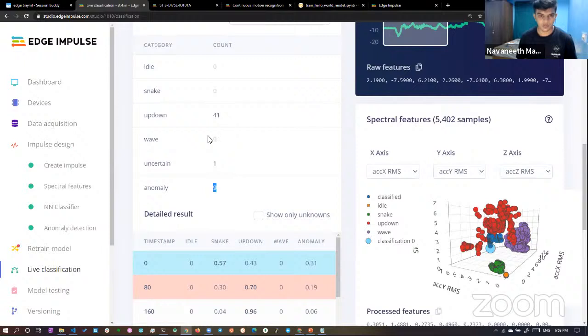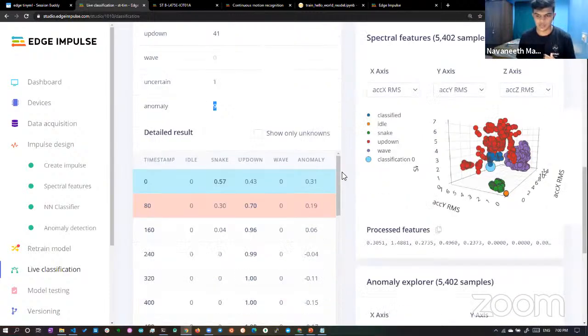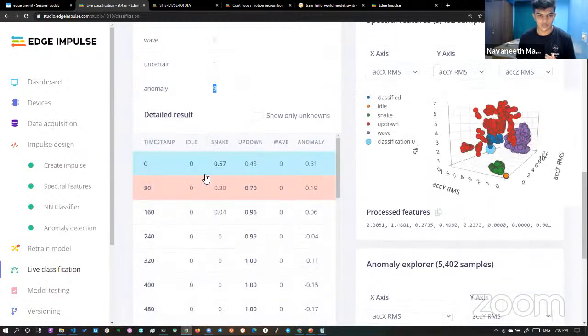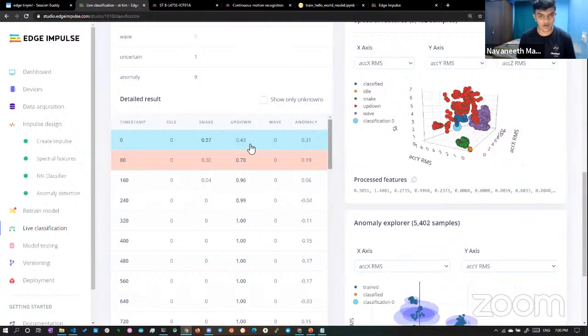Okay, because the gesture has to be a proper one, and I don't know how the training data was taken, either this side or this side. A slight change in the board handling will also give you a different error. And you can see the anomaly detection and all the details here. So if some data is misclassified, you can add the misclassified data to the training data, and you can use that to retrain the model as well.